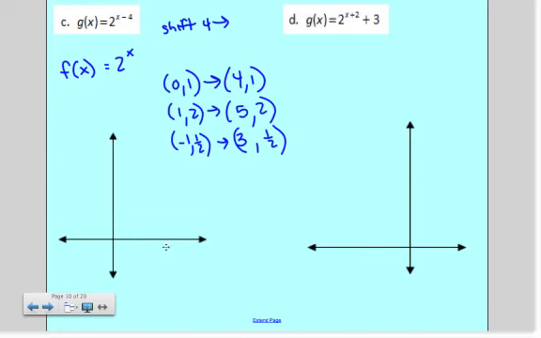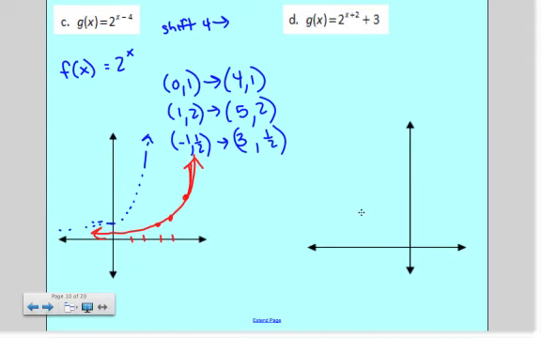Once again, just real quickly without doing our scale tremendously, there's our parent function right there. Okay, and now let's look at that point 0, 1. That point 0, 1 right there is going to come over here, and it's going to become the point 4, 1. Okay, and this point 1, 2 is going to come over here and become the point 5, 2. So you can see what is happening is going to look like that. So it has the same shape as the parent function, but it gets shifted to the right.